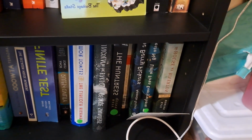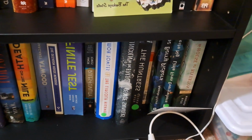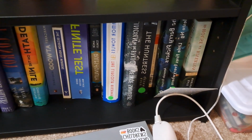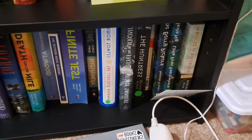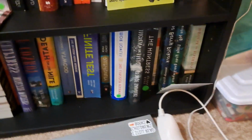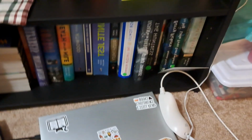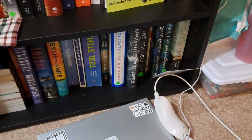I think she wrote The Rose Code. Yes, and I read that and liked it and need to read more. Lincoln in the Bardo, I have heard phenomenal things about that book. So when I found it dirt cheap at a used book sale, I purchased it, and I need to read it. I started reading it, and then I stopped because I was reading it at nighttime, and it's not the time to read it. And it's a really interesting formatting.